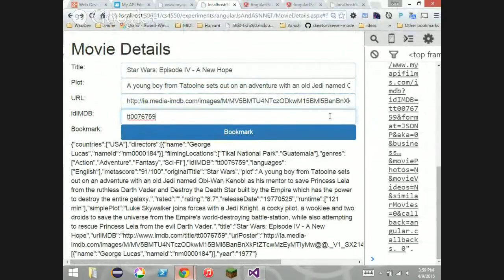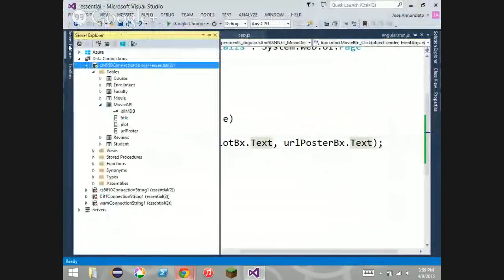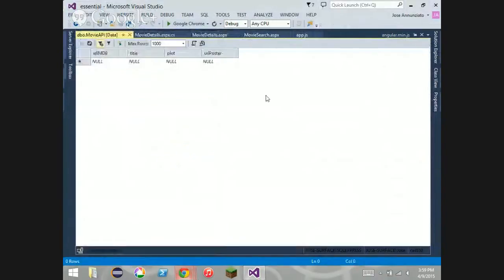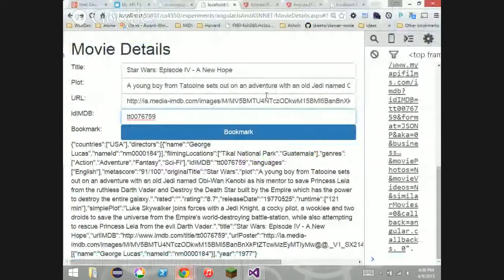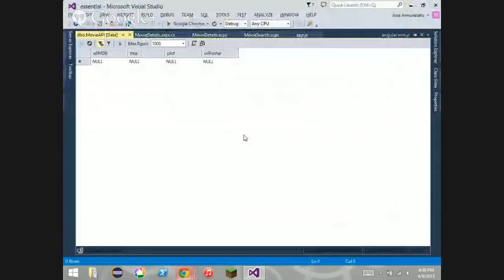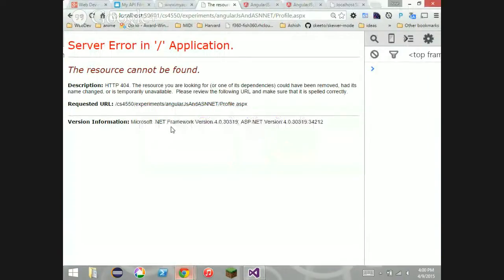So when I bookmark it, hopefully it'll go to a database. Right now, I think our database is empty. This is our table. We can look at the data. The data right now, I believe it's empty. There's nothing. There's no movie that I like. When I hit bookmark, okay, it went to the profile page. Let's see if it inserted it. Let's refresh. Okay, there it is. It inserted into the database. Right? In our database, now we have listed that we like that movie. Okay. In the profile page, we can retrieve all the movies that I like.